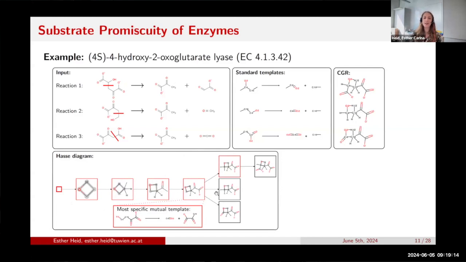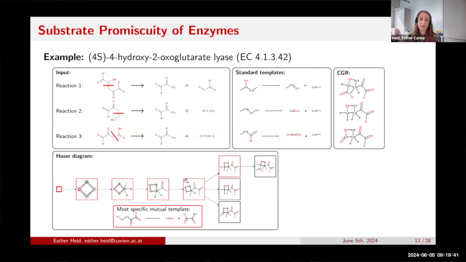And what you see here is some notion of substrate promiscuity, because if you process an enzyme and the tree is very broad and very shallow, it means that this enzyme is very promiscuous. It can catalyze nearly anything if it has the correct functional groups. And if this is very elongated, it means that the enzyme is not promiscuous at all. There need to be very large groups of atoms conserved for this to work.